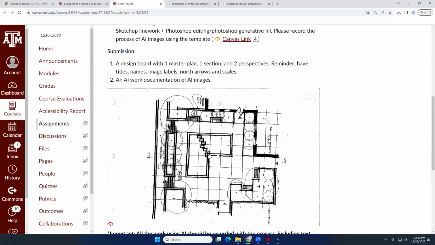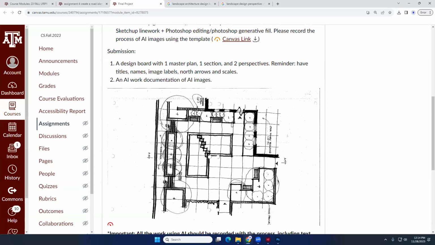I keep it flexible, but you need to be reasonable. Here to here, there's no way it's 1 mile, and there's no way it's 10 feet or 5 feet. You can define how many feet, but it needs to be reasonable. I can tell when you have a perspective with people in there and the people are super tiny. If a tree is this big, a tree is usually like 50 feet or 30 feet.